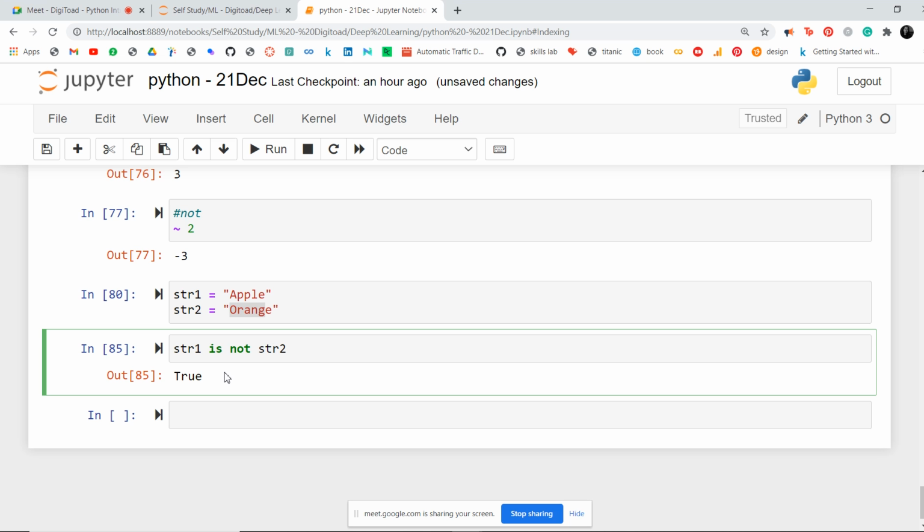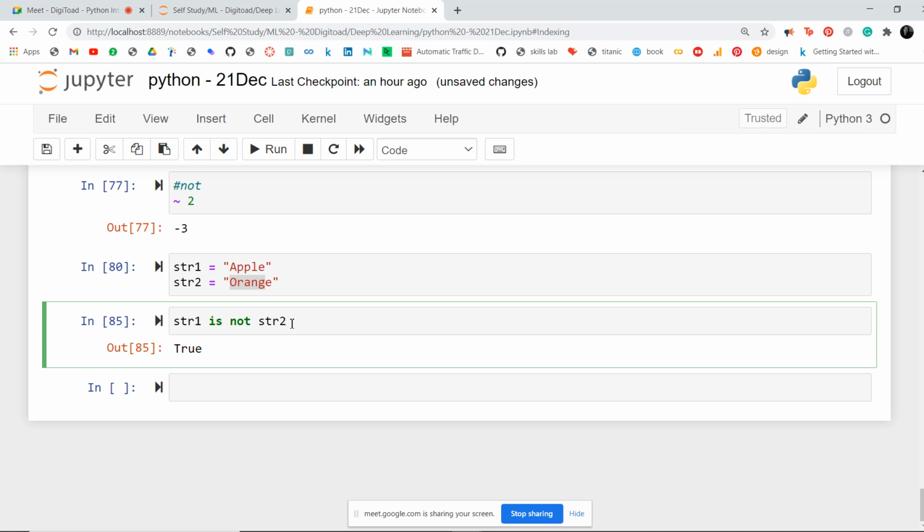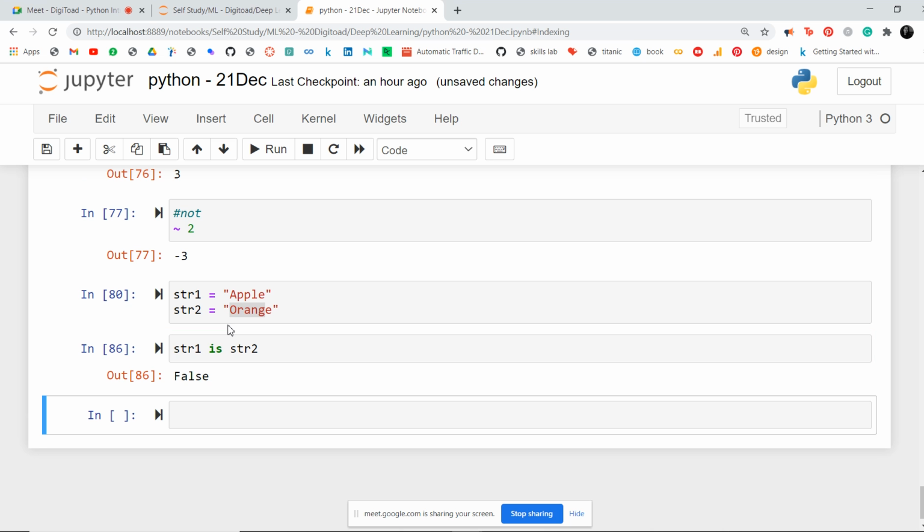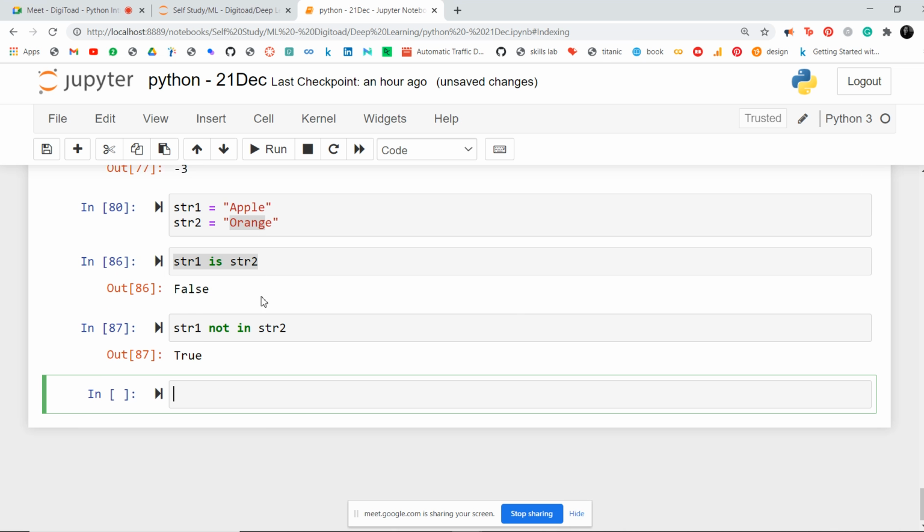Similarly, in and is. In we are using in lists and all, which I am talking about next. So you can use these two. I'll write is, and in the next line I'll write in, not in.